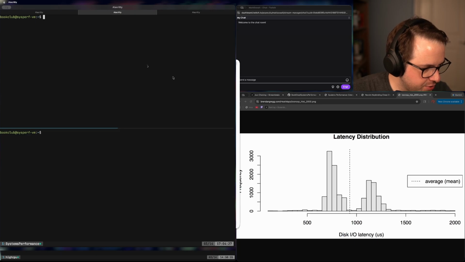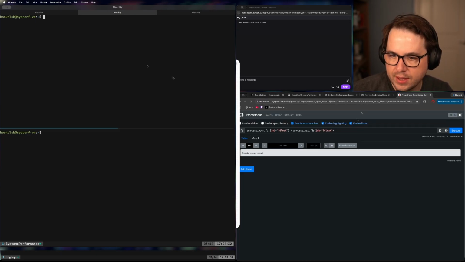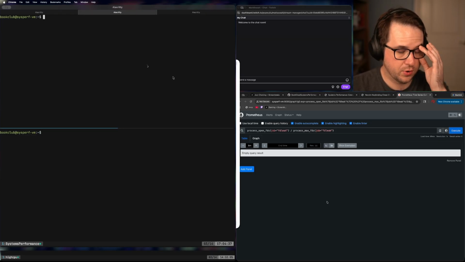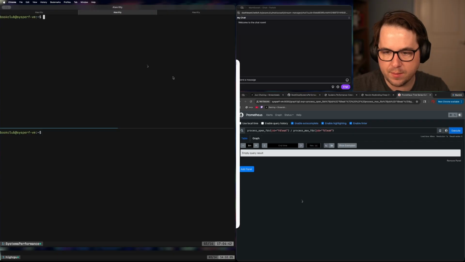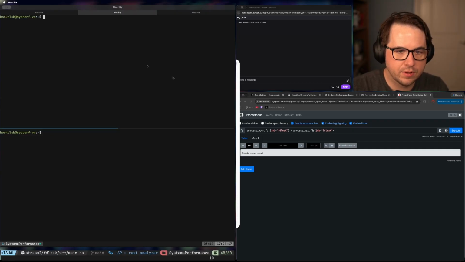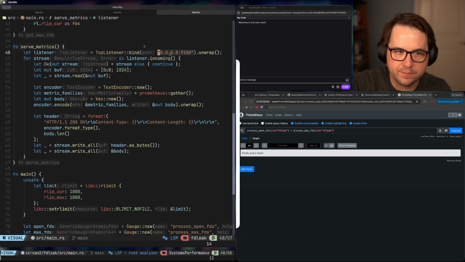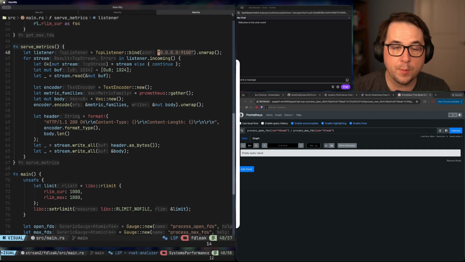The first thing that I'm going to do is load Prometheus. I have Prometheus running on this server, and I'm going to show it here. The program is not running, so Prometheus isn't able to scrape anything. But in the background, Prometheus is scraping the Prometheus endpoint of this application that I built. It's available on port 9100 when it's running, but it's not running, so right now Prometheus is probably trying to connect to it and failing. So we run the application. Now Prometheus will be able to connect to it and start scraping its metrics.